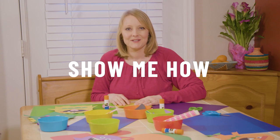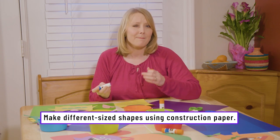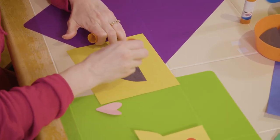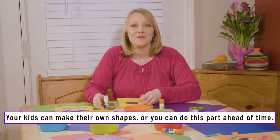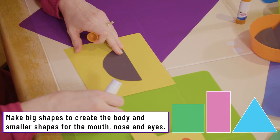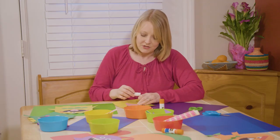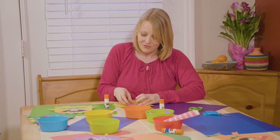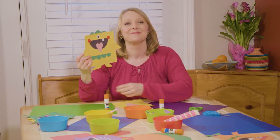To create your shape monster, have your child choose what shapes they want to use. Now, if you have a little one that might have a hard time using the scissors to cut out shapes, you could cut them out for them and have them sitting out already on the table. But if you have an older child that may have a lot of fun choosing what shapes they want to use, they can cut them out themselves. Once they choose their shapes, they can create their own shape monster. And you might end up with something like this.